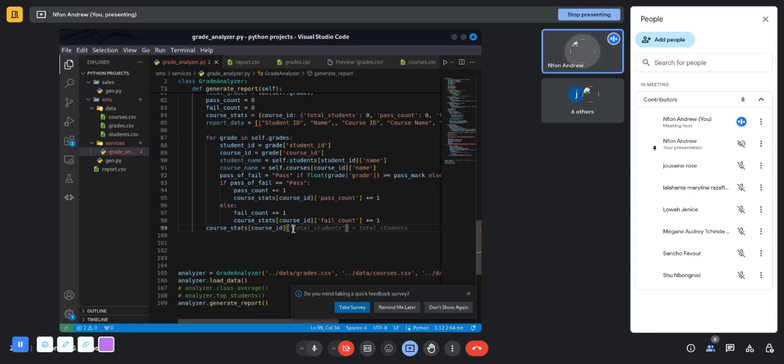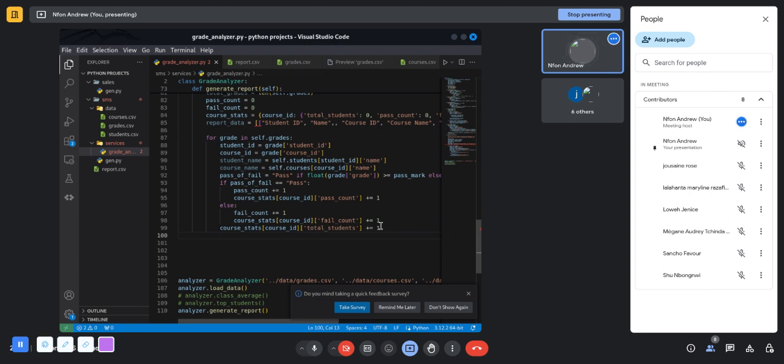Okay, total students plus equal to, I'll also update the total number of students in each. After looping through for each of the grade, I'm going to add the total student for that particular course. That's it. So that's what I'm doing on this line.